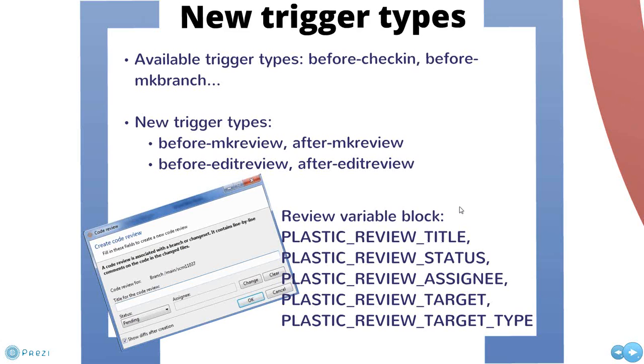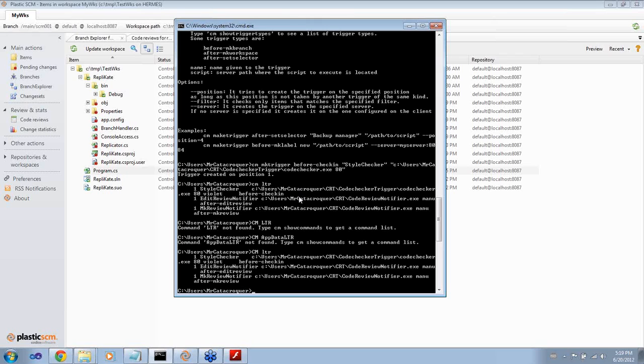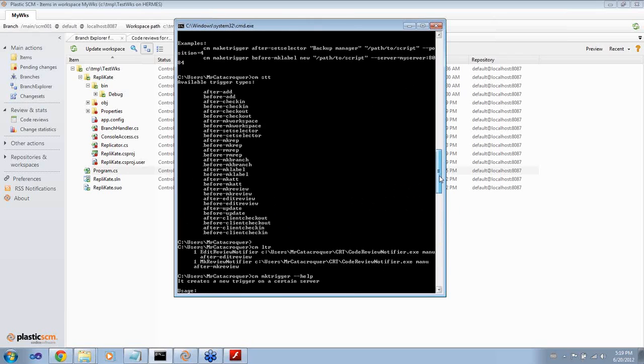For example, let me show you these triggers. Okay. For example, the check-in trigger is going to give you as the standard input of the trigger all the items that have just been committed.